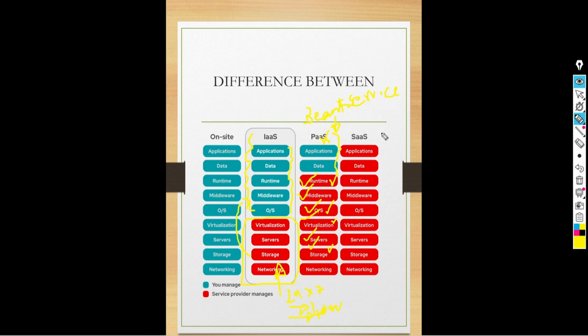If I am going for SaaS, then the provider is responsible for everything. Now the answer to your question is that we are hosting the meeting on Google Meet, right? What I have done is I have used my link and I have created one meeting, right? Is it my headache that I have to maintain this meeting's backend resources? No, right?